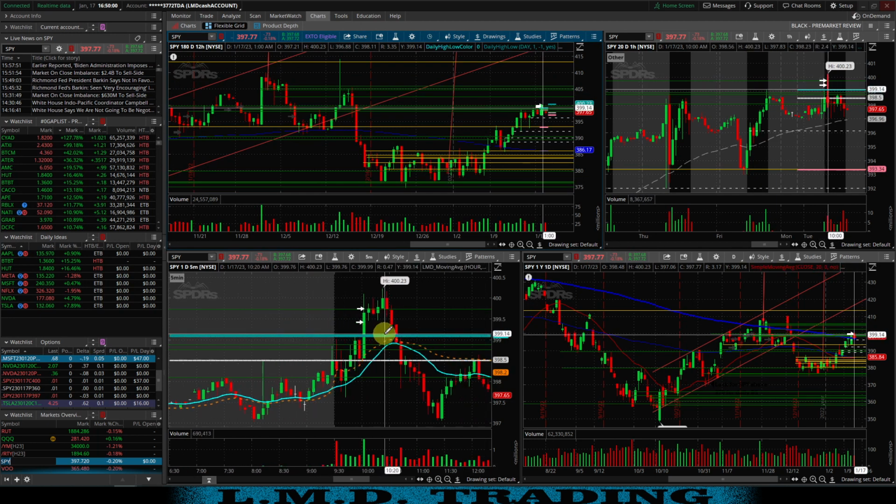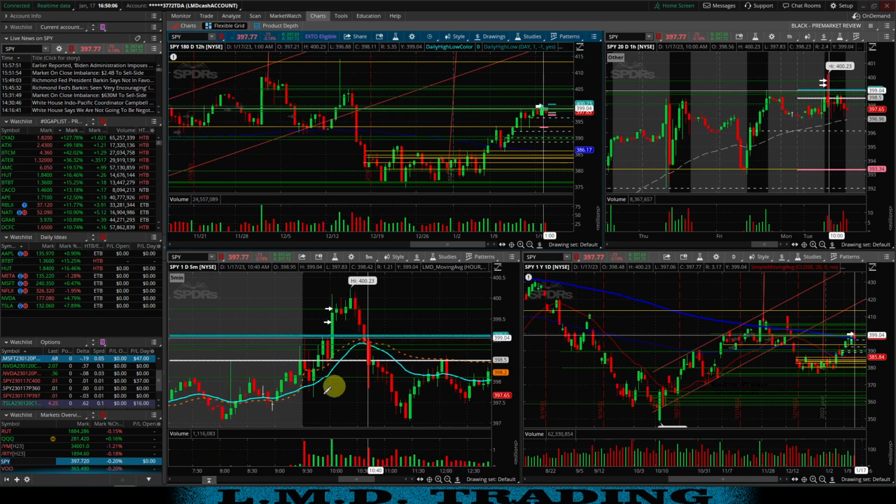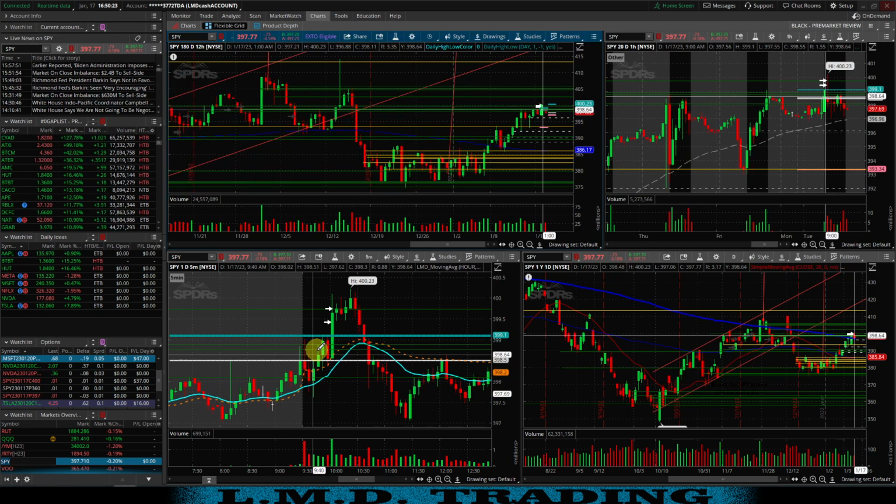Below that, I got my 5-minute. This here is telling me, like right now, what is the market doing? So let's say that this was in the morning right now, and I see that the SPY is kind of in an uptrend on the 5-minute. We're getting some higher lows and some higher highs. So on market open, I can assume that this should kind of keep uptrending. Even if it's gapping down, I still can kind of see that this is in an uptrend until it hits some significant resistance. In this case, that significant resistance on open was previous high of day.